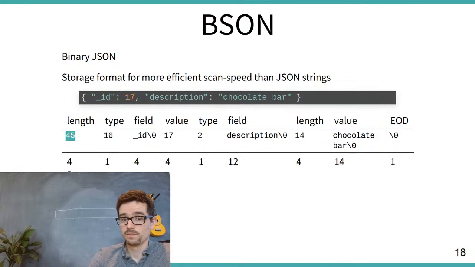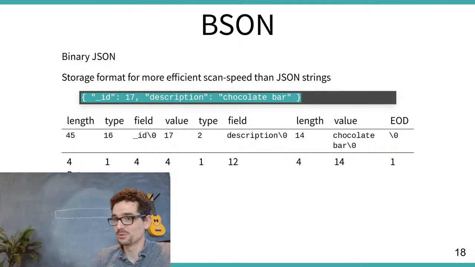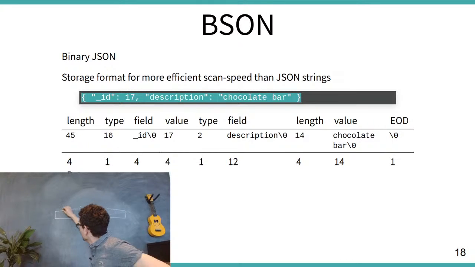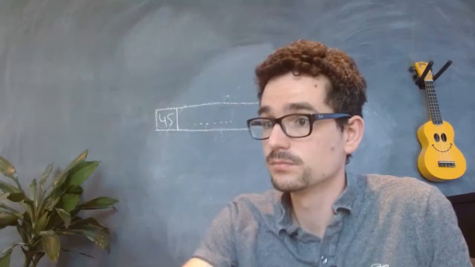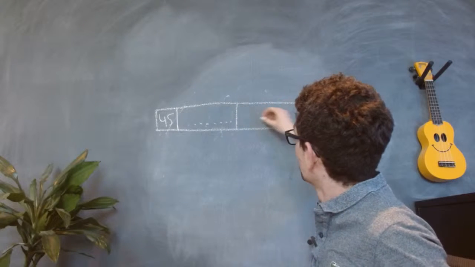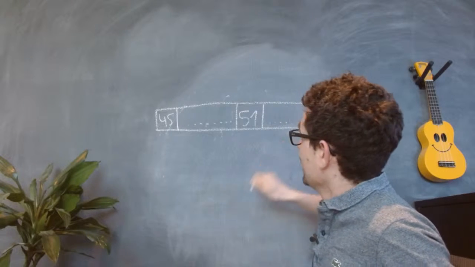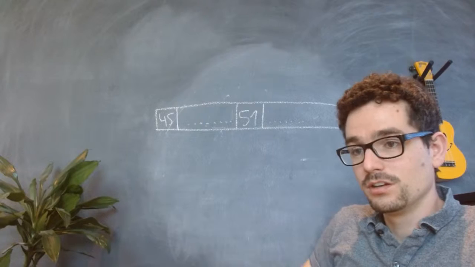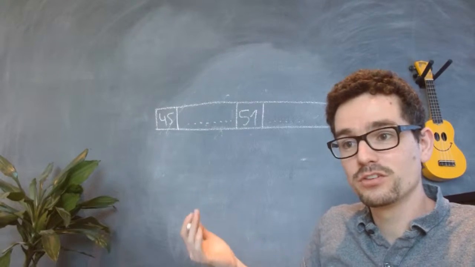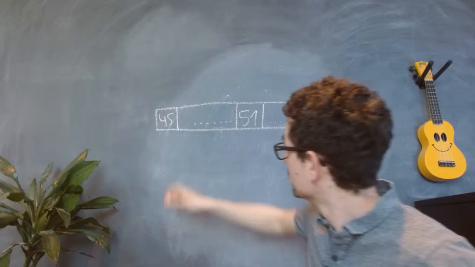So this is not the only product I store in the database. So I store 1 million products and so on. And then I will ask what's the description of the product 25 and so on. And here I have the length field 45. Then here's information about that document. Then here's the next document that's a bit longer, 51 bytes long. And then again, and I want to find out how much is the dishwasher tabs.